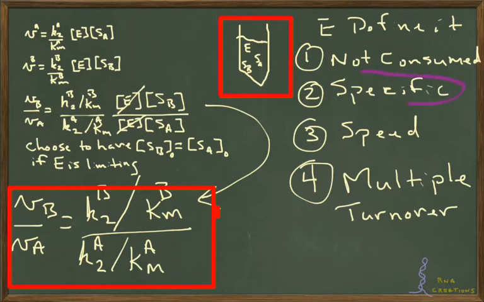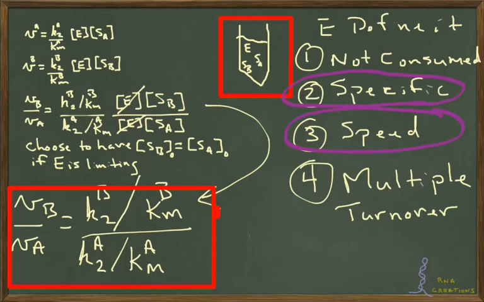That they're specific and that they speed up the reaction. Those are the ones that are really chemical. Numbers 1 and 4 are really questions of engineering. You can always engineer a ribozyme to be multiple turnover. Those in my group know that. All you simply have to do is make a cut in the loop between where the substrate binds and its guide sequence, and then you can bring it in. The enzyme's not consumed, and it becomes multiple turnover just like that. But it's always specific and it's always fast.